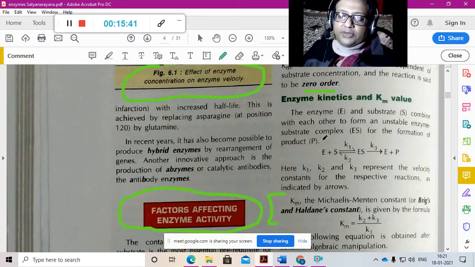So let us look at this reaction: E plus S gives ES, and you get a product, E plus P. ES is a transition state. Enzyme plus substrate has a rate constant known as K1. From ES, there is the back reaction which takes place with the rate constant K2, and what you get is E plus S. The enzyme substrate transient complex gets broken into enzyme plus product, and that has a rate constant K3. In this equation they are ignoring the reverse reaction assumption.